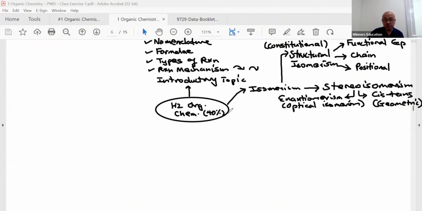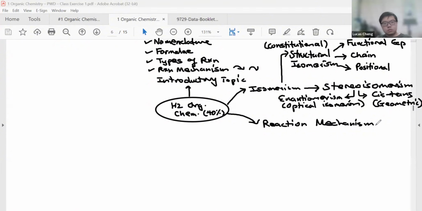What else do we need to know? We need to know about something called reaction mechanism. May I know how many standard reaction mechanisms are in your syllabus? Someone give me the magical number. When I ask for a number, you're supposed to prepare a number. Six? Anyone has a different number? Because my number is not 6. You may prepare more in your head, something novel, good for you, but the bare minimum I need you to know is 5. In total, there's 5.